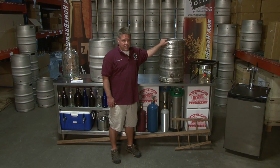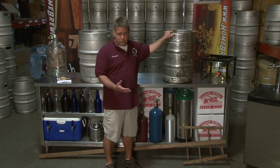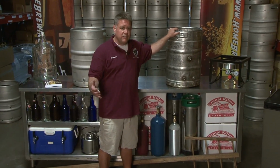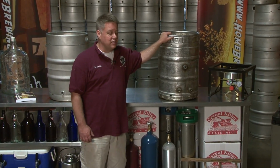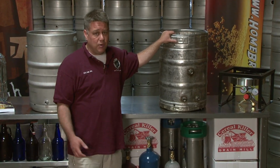There's a huge disadvantage to this to the breweries in that more or less you're stealing a keg from the breweries. Breweries pay somewhere between $100 and $150 for a keg. Your $30 deposit does not cover the cost of the keg. Secondly is, once you have the keg, the hard part kicks in. You need somebody to modify it.